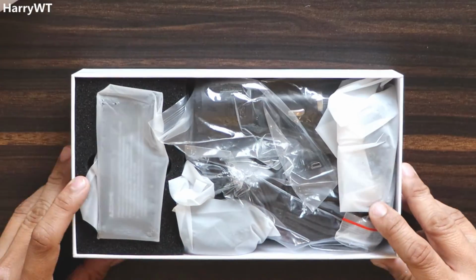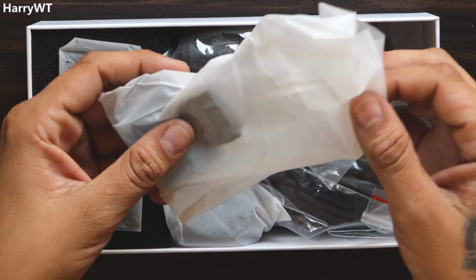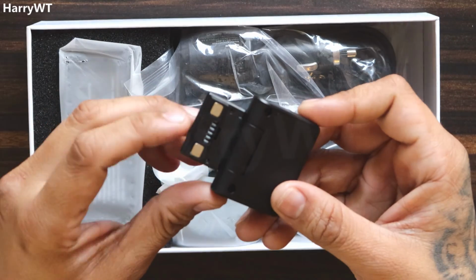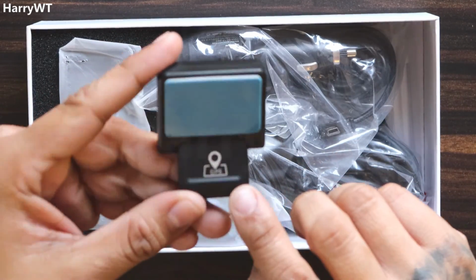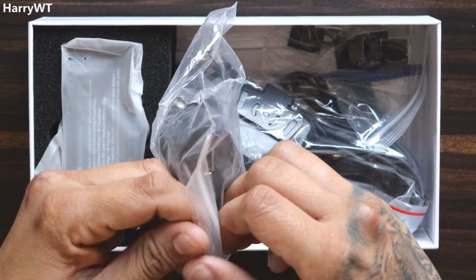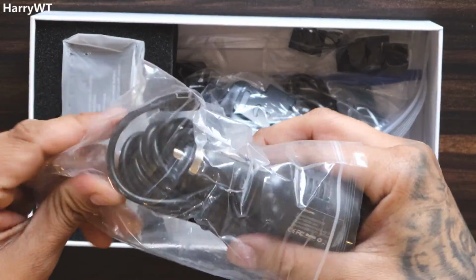We get a bunch of stuff in this box. First, we get an attachment that connects to the front dash cam via a magnet with a pre-attached mounting tape that will stick to the front windshield of the car. This attachment has a mini USB port and is also a GPS receiver since this dash cam has an inbuilt GPS. We also get a great quality cigarette lighter power cable to power up the dash cam with an extra USB port at the back. Very useful, good thinking by AZDOME.